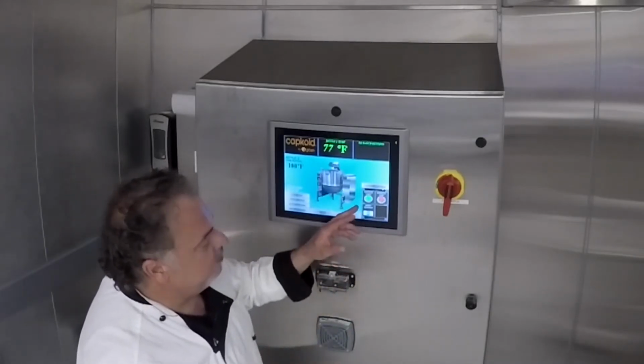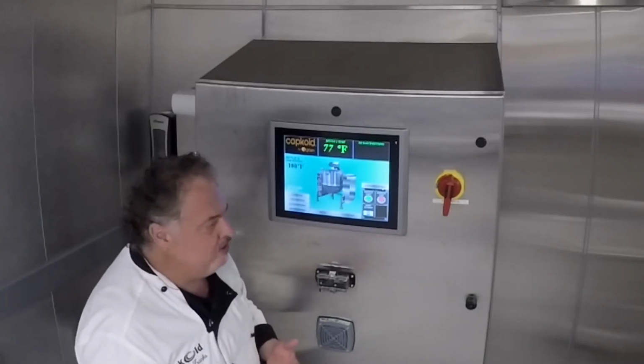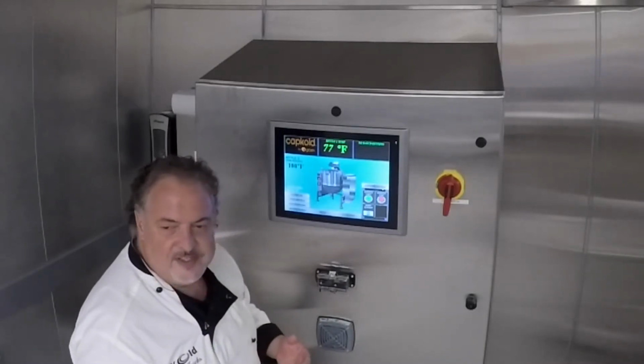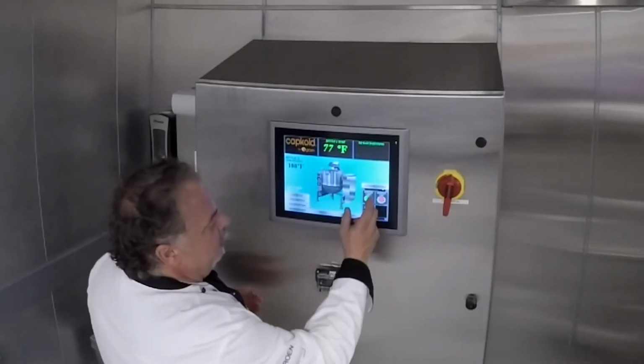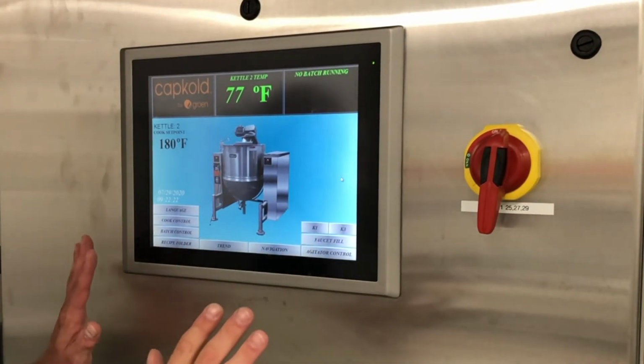Taco meat, something that's really more meaty than liquidy, you might want to turn the agitator to 50%. That product's not moving fast enough, so you just kind of want to slow it down a bit. And it'll flow a little bit easier because of its thickness. So that's the main cooking part of the control panel.